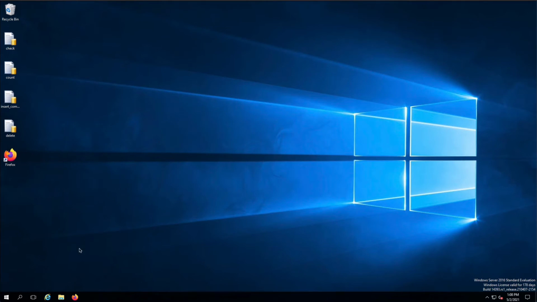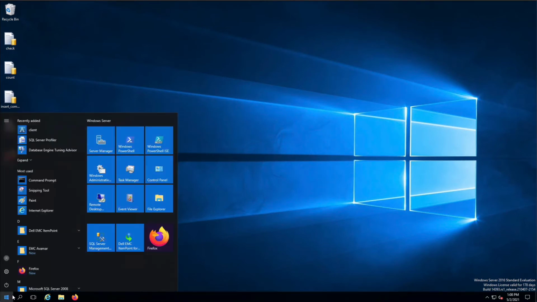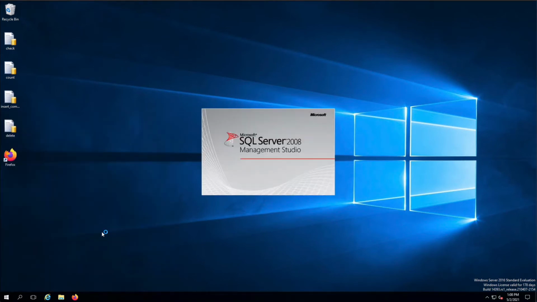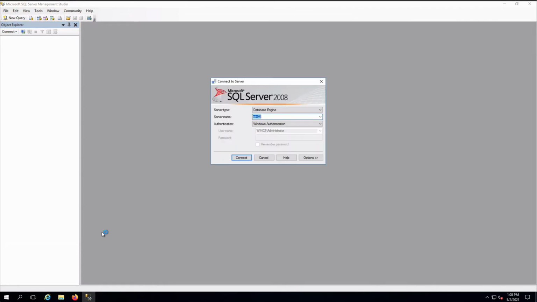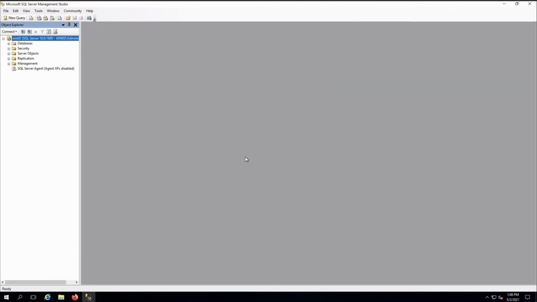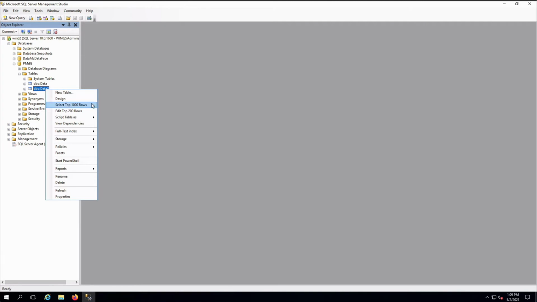So let's get started by launching the SQL Server Management Studio and having a look at my databases. I've got a database here using my initials with two tables in it, data and data2. After I have a quick look at the contents of data2, I'll delete that table.